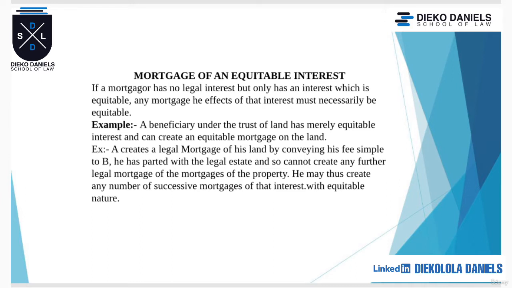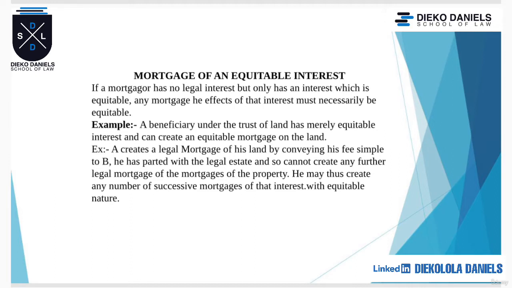mortgage on the land. Now, a beneficiary who has an equitable interest on a particular land can go to the bank and collect money, but because the interest he has on the land is equitable, even if he wants to create a mortgage, he cannot create a legal mortgage. He has to create what? An equitable mortgage.